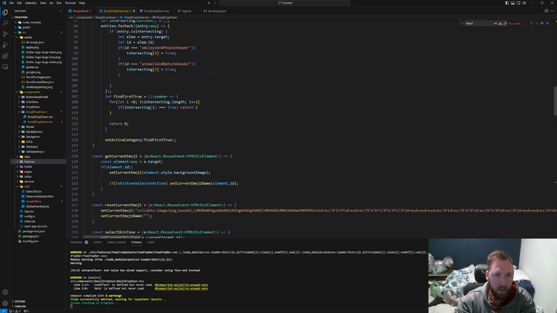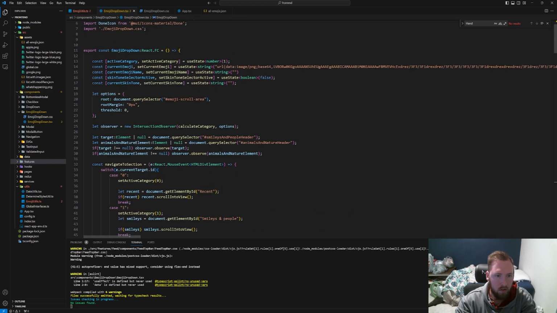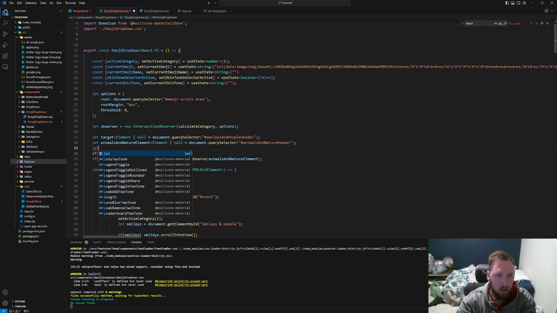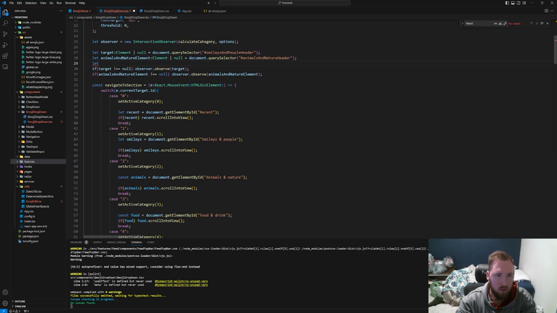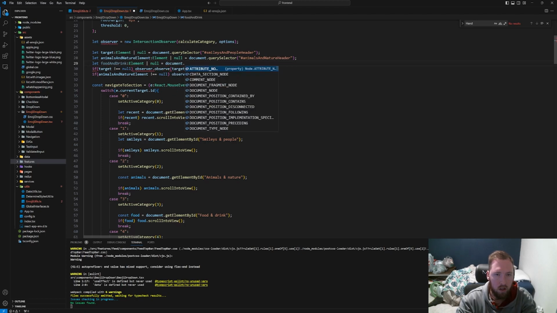Now again, I'll encapsulate all of these into a function. I don't know if this can be a function that's extracted, so it is what it is. So after animals and nature, we have food and drink. So food and drink, be an element, or whoops, or null, equal to document.querySelector.